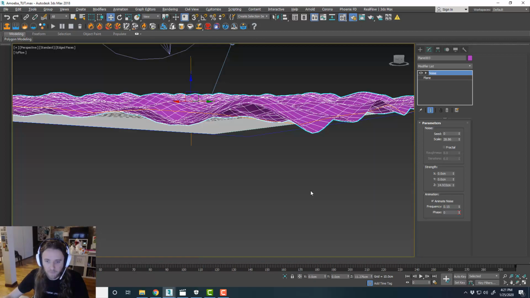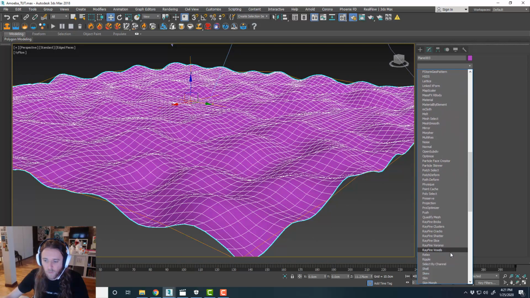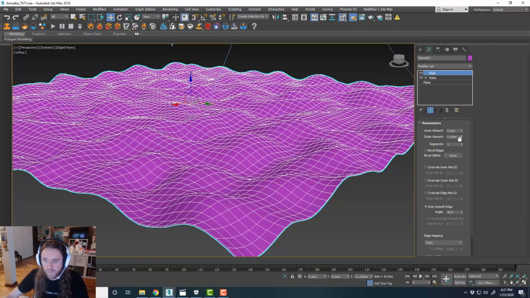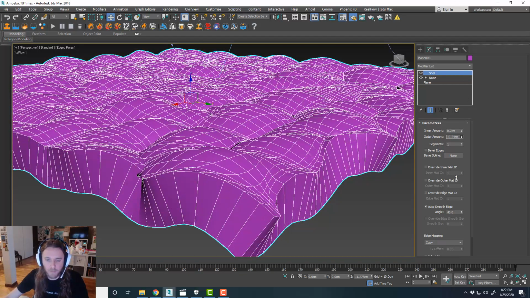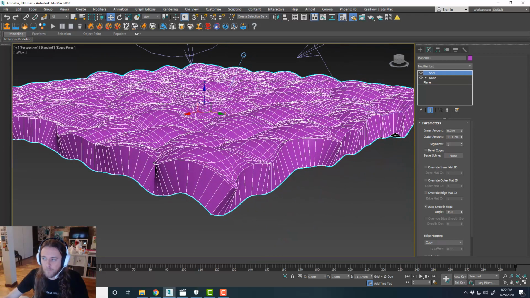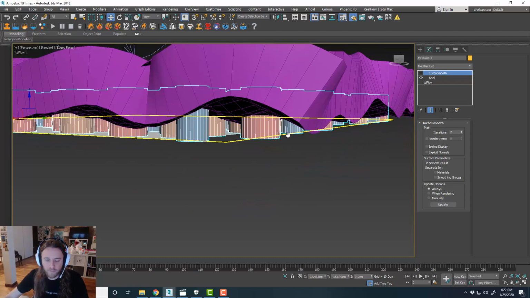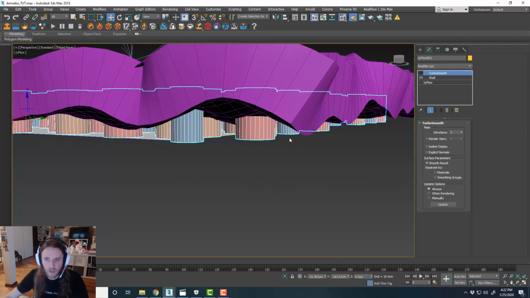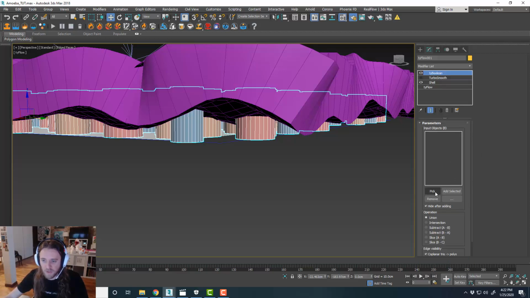Okay, so now that I have that, what I'm going to do is shell this. And I'm going to go like that. We don't really care about the top of it. Enable the flow. Cool. And now I'm going to grab this, and maybe without Turbo Smooth on for right now, I'm going to do a TyBoolean. And I have plenty of tutorials on how TyBoolean works.